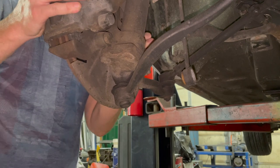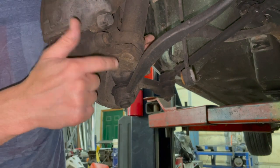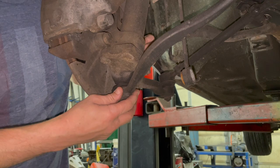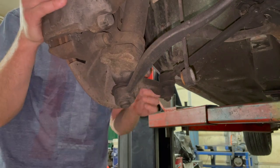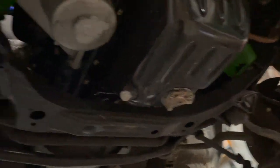Yeah, so this front passenger ball joint on this control arm is junk. Makes it tough to go over 40 miles an hour. Anyways, the E28 and E24 have two control arms, or thrust arm, wishbone, whatever you want to call them. And while I've got the car on the lift, I just really want to try and take care of as much of the suspension as possible.